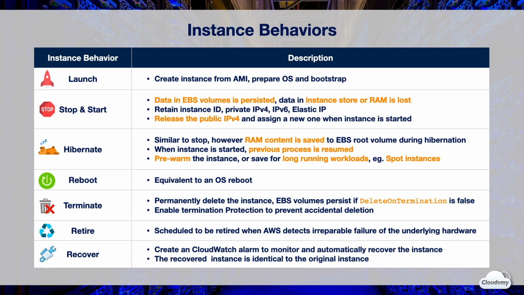For various reasons, you may want to reboot a running instance, such as rebooting after system updates. An instance reboot is equivalent to an OS restart. The instance stays in the running state during the reboot. Public DNS name, public and private IP addresses, and data stored in instance store and EBS remain the same after the reboot.